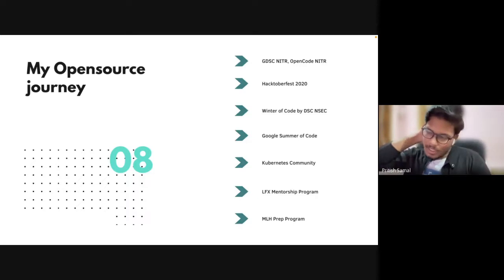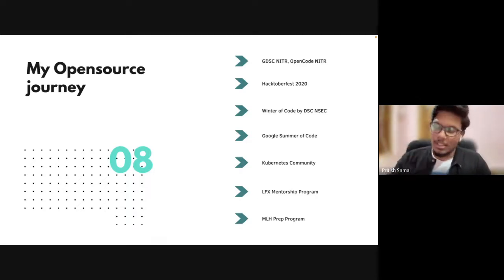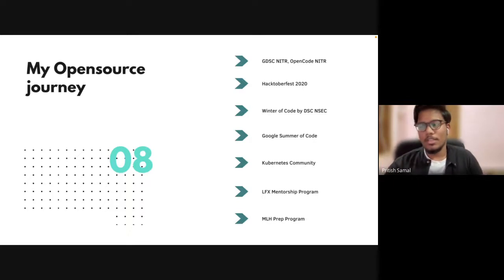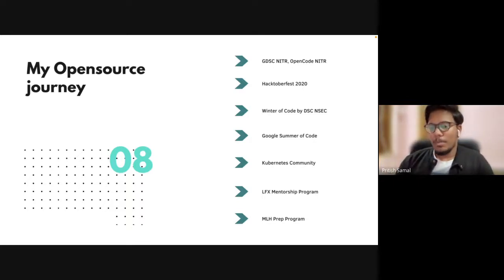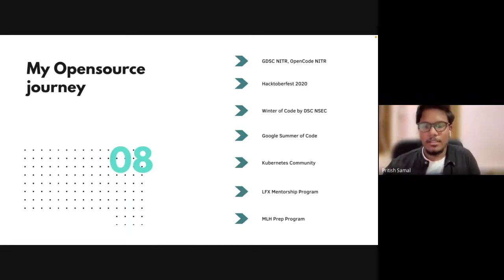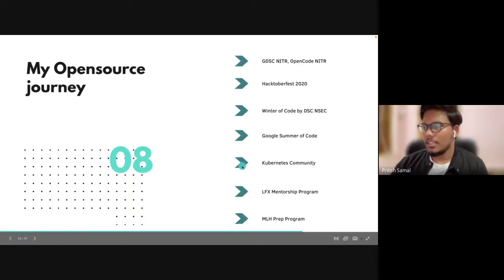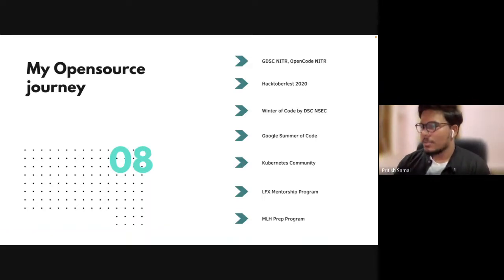So basically, the advantage of being a prep fellow is that the next time you apply for MLH fellowship, your applications will be fast tracked. You'll be given higher preference than the other candidates if you have successfully completed the prep program. Last month I graduated from the prep program, and here also you get to work on cool projects for the span of 3 weeks.